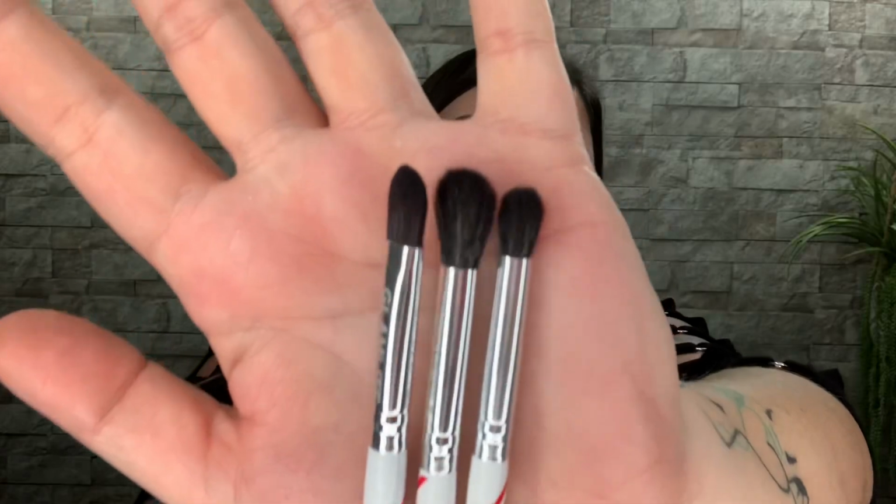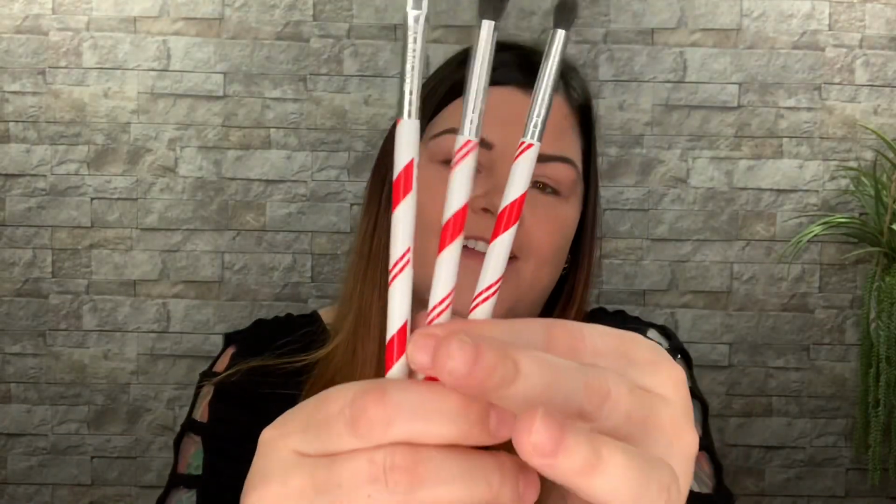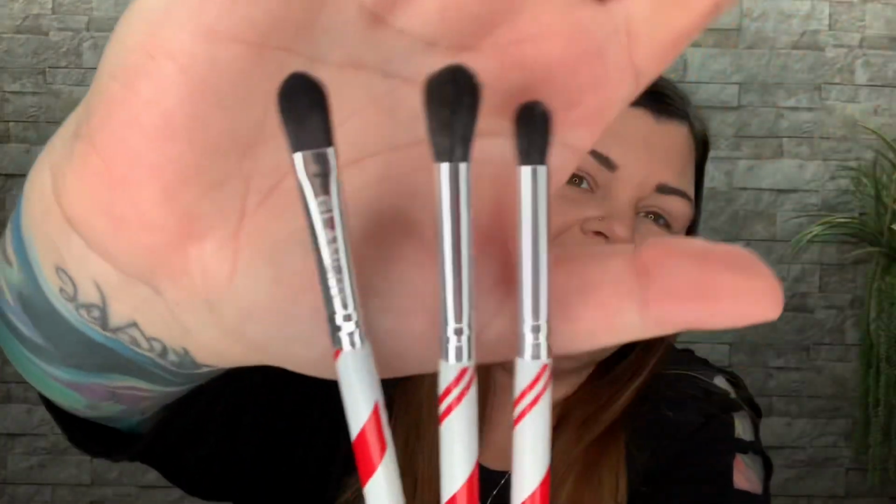So here is the 3 set. It's an eye set of brushes, and they look like candy canes. And that's what they look like. So I'm gonna try these, the shadow and the little blending brushes.